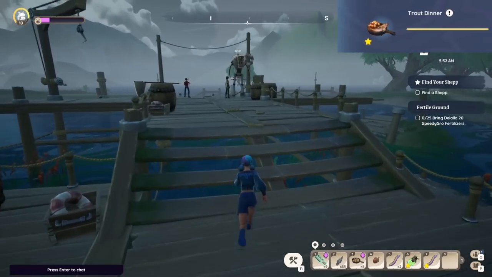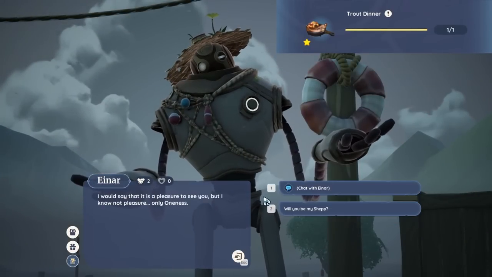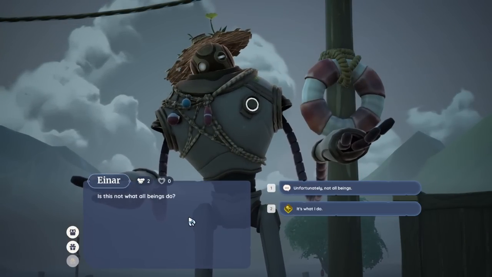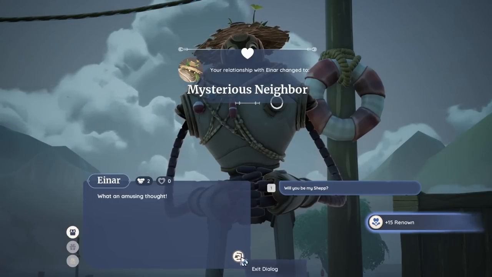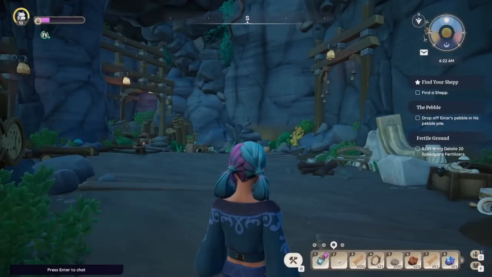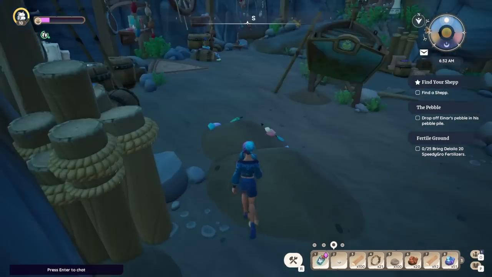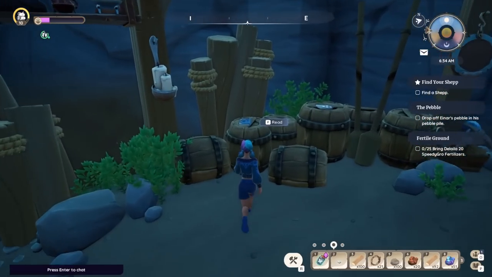But this is just one you need to be near ponds and rivers for, and hopefully you'll find one. For the trout dinner, which is actually one of the harder ones to get, or well, most time consuming ones to get, I would say, because you need a tier 3 friendship with Ina, and you need his room key to be able to get to the recipe, which means you need a really good friendship with him. Basically, the actual key is in his room, and you're looking for a trout dinner book, and that is how you'll learn the recipe. So get Mysterious Neighbor with Ina, and you'll be able to grab that recipe.